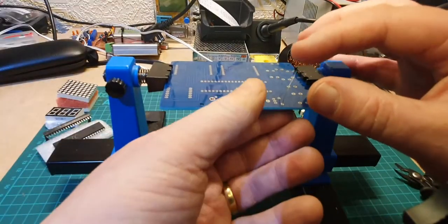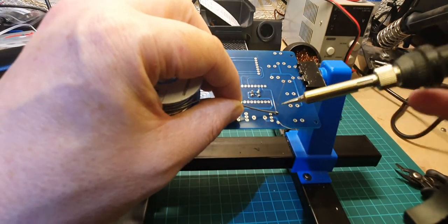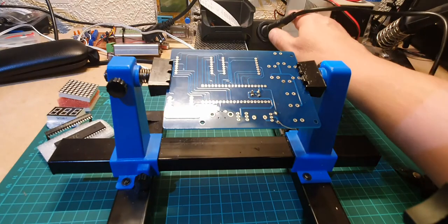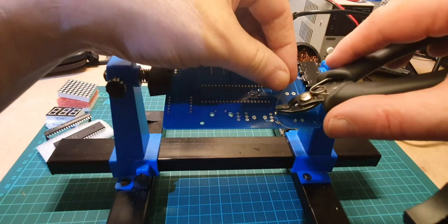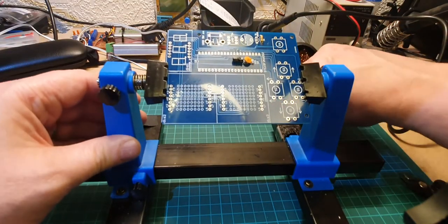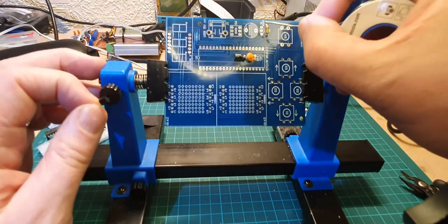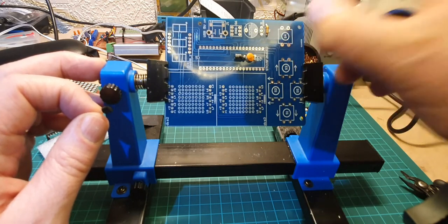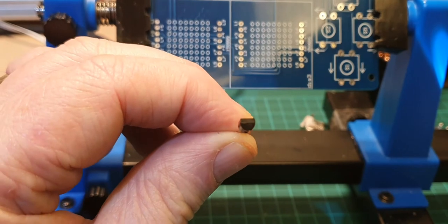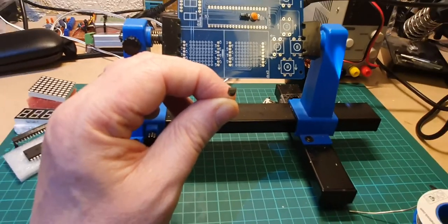So we don't need to test these because there's only one of them, so it's easy to do. Legs off, and next to it goes a little transistor. Now if you look at the image on the circuit board, we've got a round side just there and a flat side just there. If we look at the end of the transistor, it's got a round side and a flat side, so all we need to do is just match that up with the circuit board.